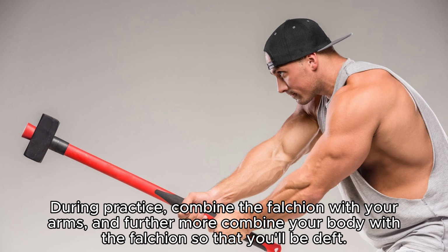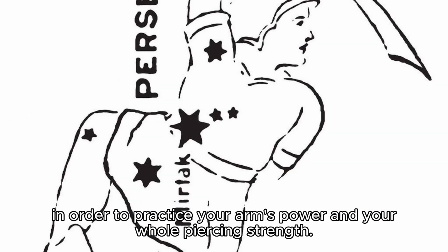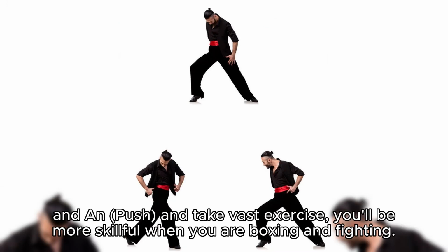During practice, combine the falchion with your arms, and furthermore combine your body with the falchion so that you'll be deft. When you take exercise, you should spread your power to the falchion head. In order to practice your arm's power and your whole piercing strength, under the condition of extending and burdening your right arm, finish Taiji styles such as Peng ward off, Lü roll back, Ji press, and An push and take vast exercise, you'll be more skillful when you are boxing and fighting.